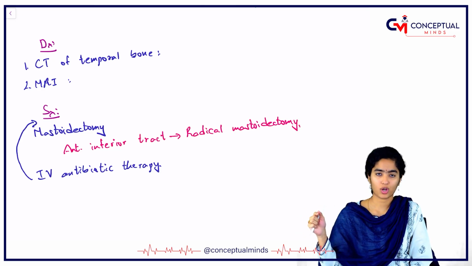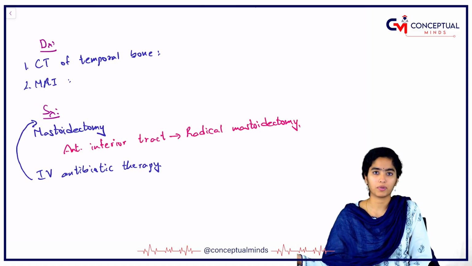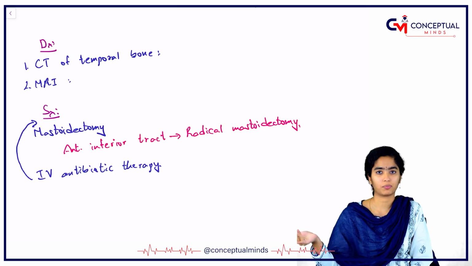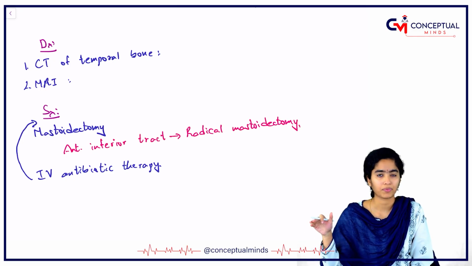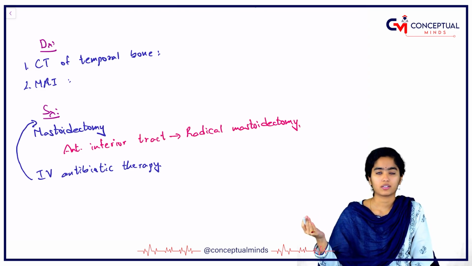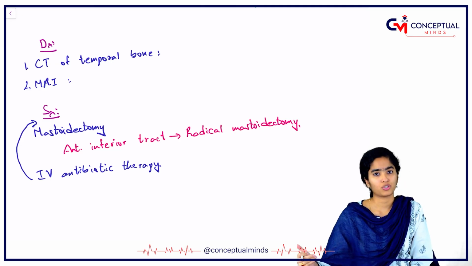Even if all 3 are not seen in practical clinical purposes, we can still give a diagnosis of Petrositis because with the advent of antibiotics, it's rare that you see all the 3. But for exam point of view, Gradenigo syndrome is quite important. And CT and MRI will give you a clear diagnosis of Petrositis, and surgical treatment is required along with a strong, good, high dose of IV antibiotics.